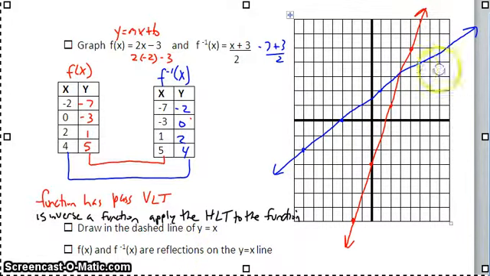So again, I'm going to erase this, please don't erase it in your notes. If I wanted to know if this blue graph was a function, we would apply the vertical line test to it. And we see it passes it. So I already know the answer is yes. But if I never took the time to graph that, and I wanted to know if the inverse of this red graph, which was the blue graph that I just erased, was a function, all you have to do to the function is apply the horizontal line test. And if it passes the horizontal line test, then the inverse is a function. Let me put that back on here so we can see that.